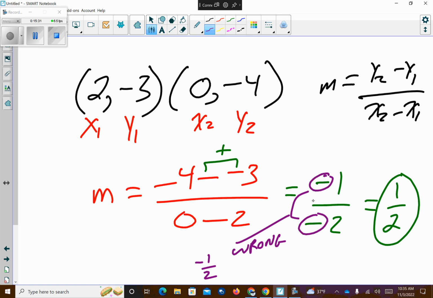So why do you reduce from the original answer to the half? I would be totally fine if you left it as -1 over -2. But the problem is if you went from the negative over negative to just a single negative, that's where it got incorrect. So that's what I was seeing on some of your guys's. Why do you take away the sign? It'll help you when we start writing the equations with 2 points.